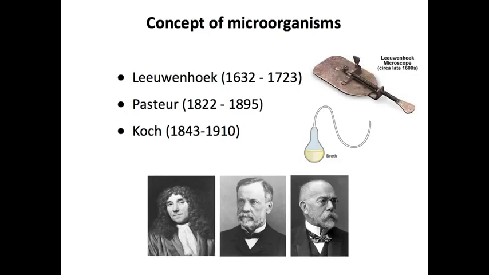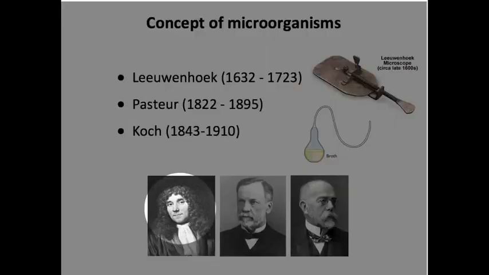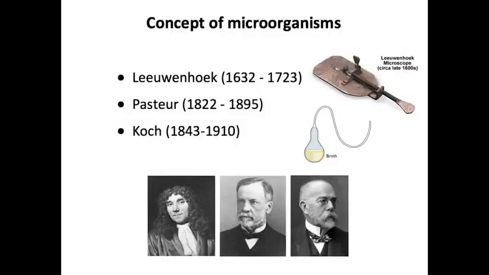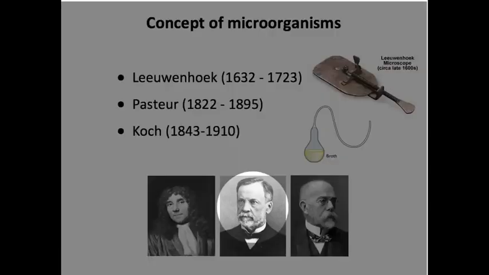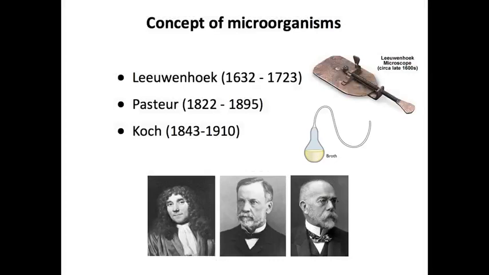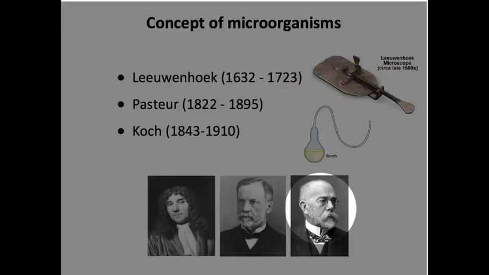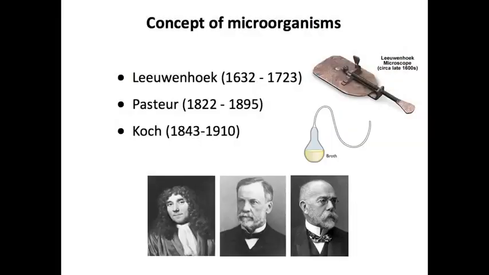The real advent of virology as a field depended on the contributions of three individuals. First, Anton Leeuwenhoek, who made the first microscopes and made people realize there were smaller things than what you could see — microscopic things. For many years, people thought these arose by spontaneous generation, and Louis Pasteur put that to rest. He said these microbes arise by reproduction, not spontaneously. Finally, Robert Koch developed the germ theory of disease — he said these bacteria multiply on their own and cause disease, establishing Koch's postulates to prove that a particular microbe causes disease.